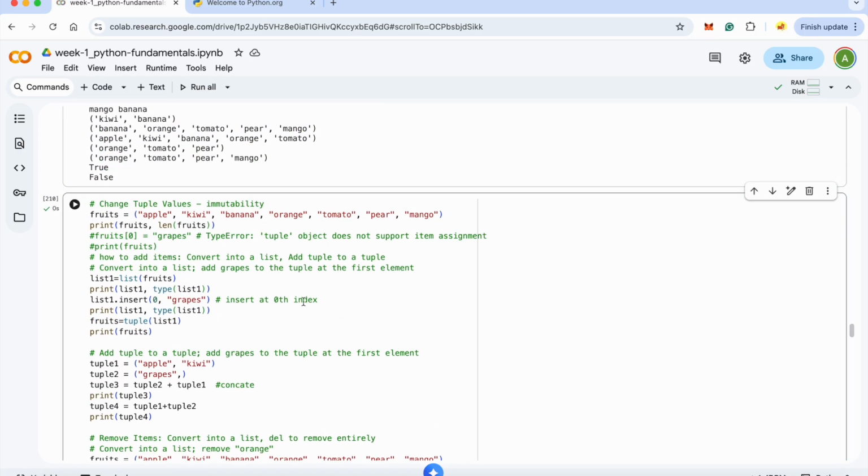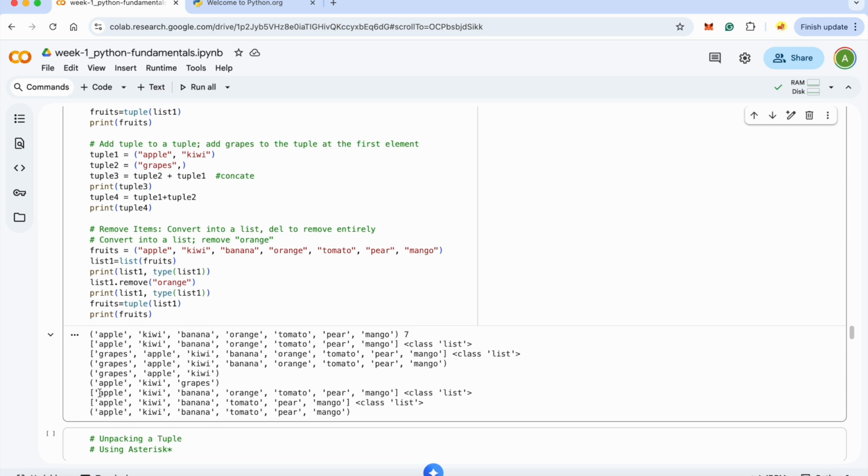Once I do it, I'll get something like this. So initially I converted it to a list, then I removed the element orange. If you see here, this does not contain orange, and then I converted it back to a tuple. This is how you can remove items from it.